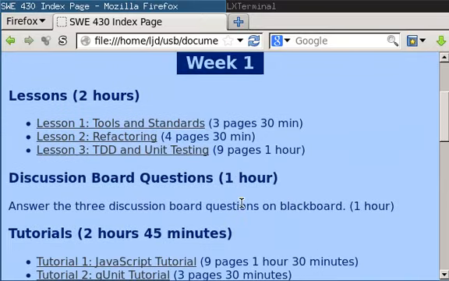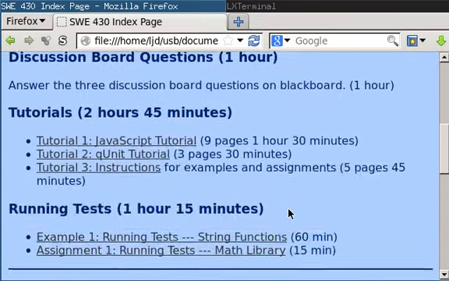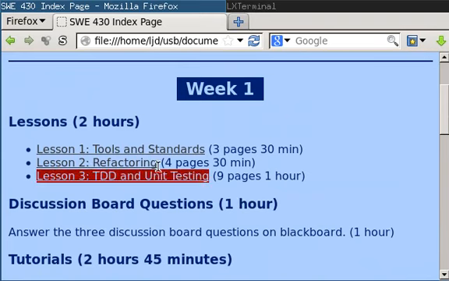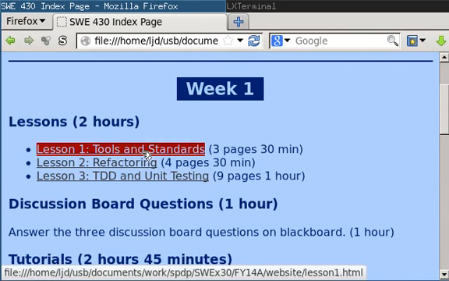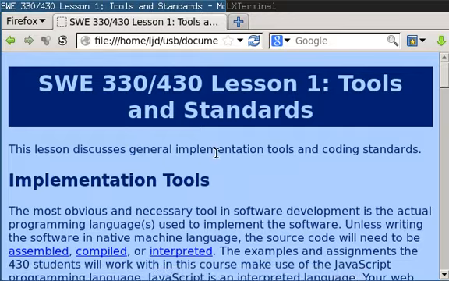Okay, so the course is broken out into 3 weeks. In the first week, you will have 3 lessons that you'll go through. These lessons provide the conceptual foundations for the rest of the course. So the first lesson is on tools and standards.